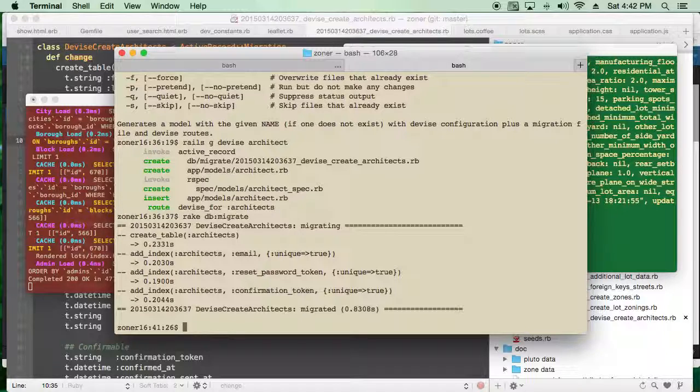Okay, so we have a table of store architects. What we need now, because having done that, Devise has already created all of the forms that we need to allow people to actually log in and sign up and confirm their email and so on. What we need now is an actual homepage for them to land on when they visit the site.